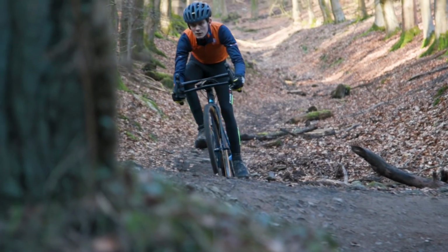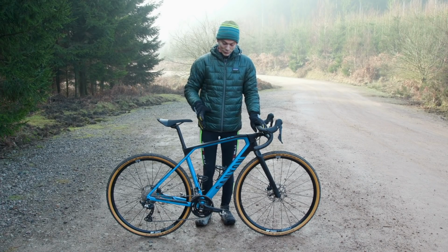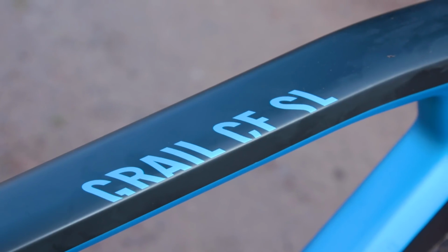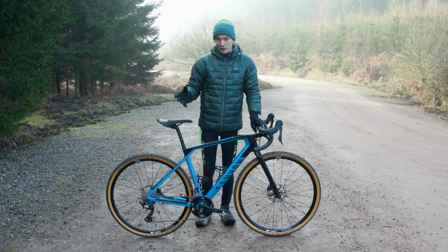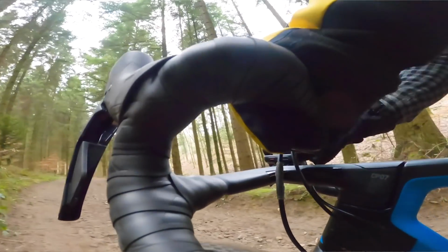As I've said, this frame is very much built to work with the Hoverbar. In other respects, it's unmistakably a Canyon carbon frame. This is the SL version, which is the cheaper carbon, so it's a little bit heavier and lower grade than the top spec SLX model. But in terms of overall shape, it's absolutely identical. In geometry, it's the same. And it's got the same kind of comfort-giving features.